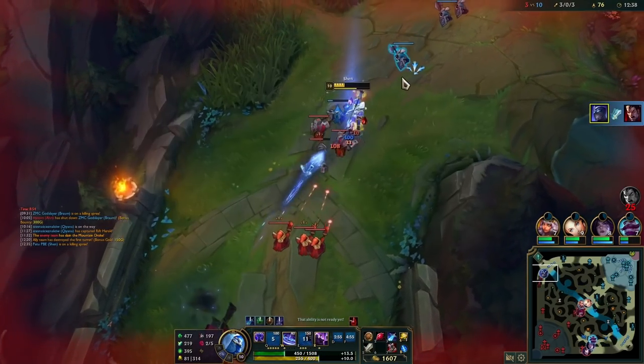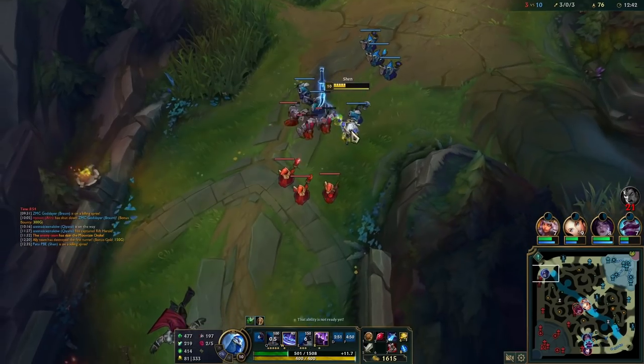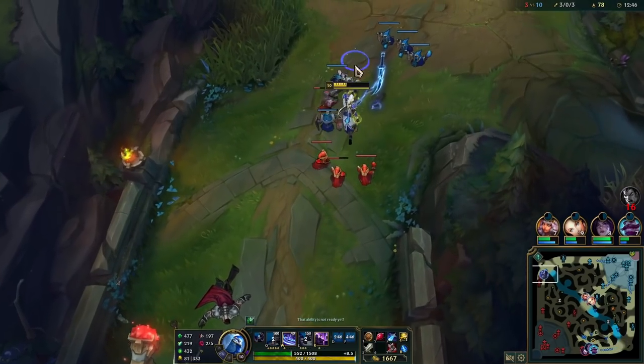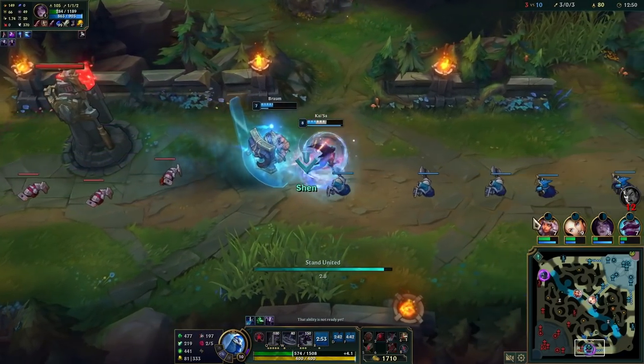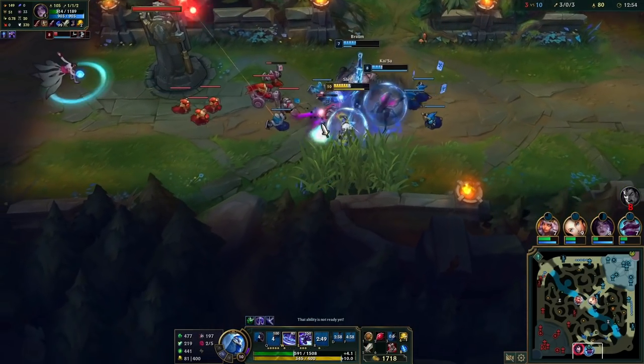No, that ulti doesn't hit me. Shen's auto attack is faster than Darius' ultimate cast, so you can kill him during the cast time. Look mid lane. Oh, it's going fine. Look bot lane. Maybe Kai'Sa ult. I'm gonna save you. The Shen is always watching.